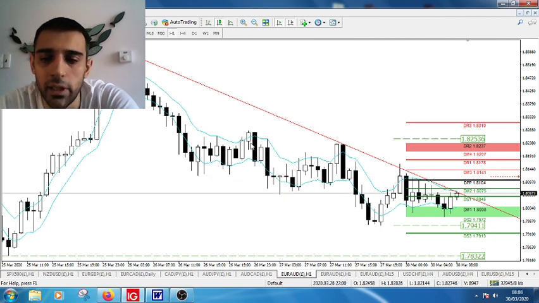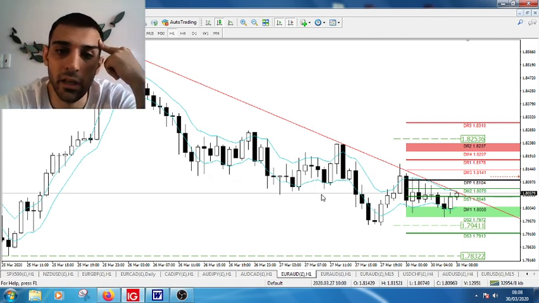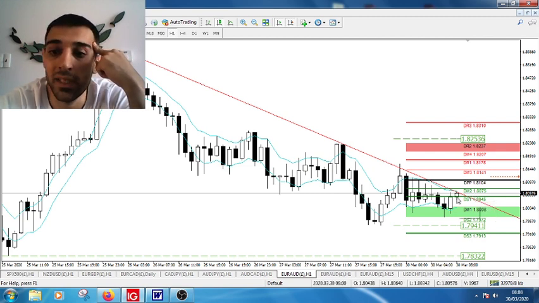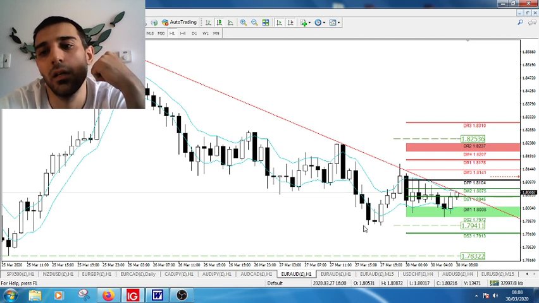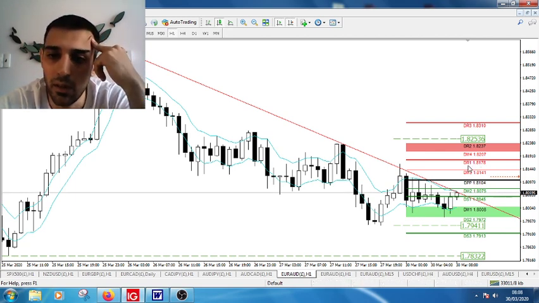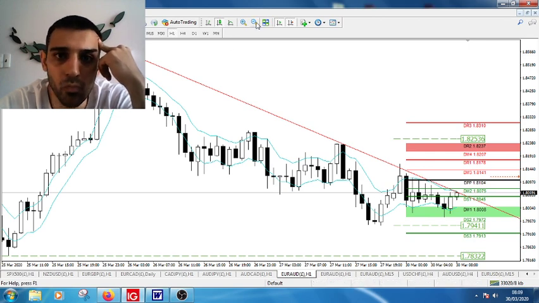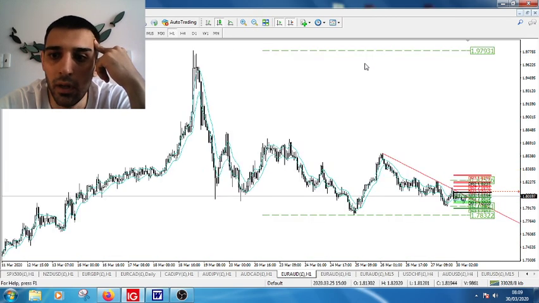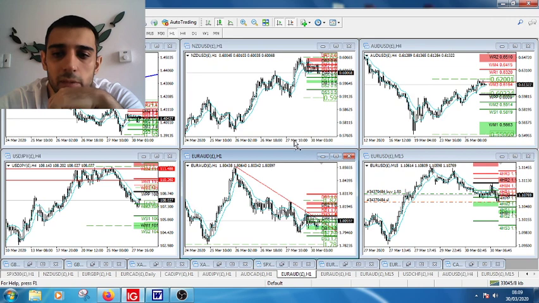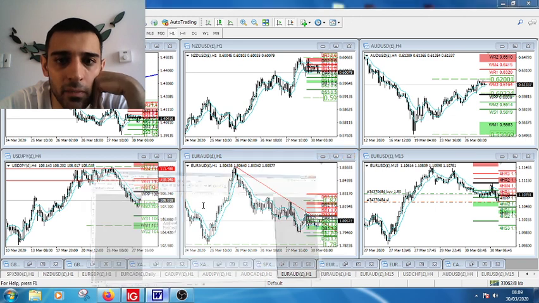Well, this is again euro and Australian dollar. If you have not really been trading this currency, this is a highly volatile currency, so it can move. It can cover a lot of ground on a single day. It can do a good 200-300 pips, and consider that we have this virus, it can cover a lot more than in normal market conditions. So this is for that one. You know what I'm waiting for, and if you're maybe using a similar strategy, then you might be looking for the same setup.